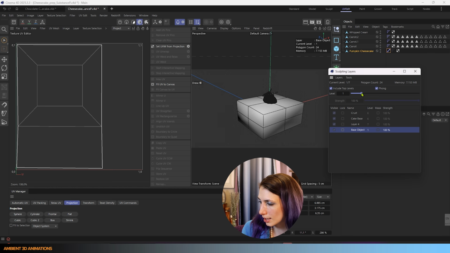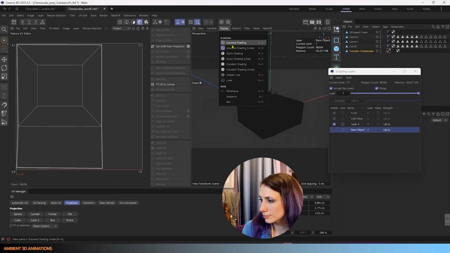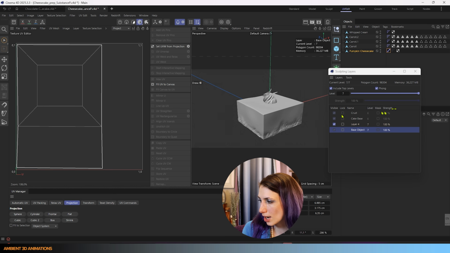At level 1, it's subdivided. Level 2, it's subdivided. Level 3, and each level starts getting more detail. And the highest level is really the level that has the detail, like what's in the crust and everything like that. So that's to be aware of in here.